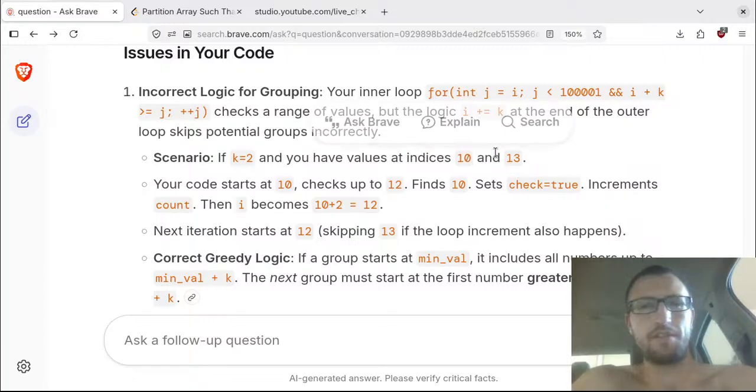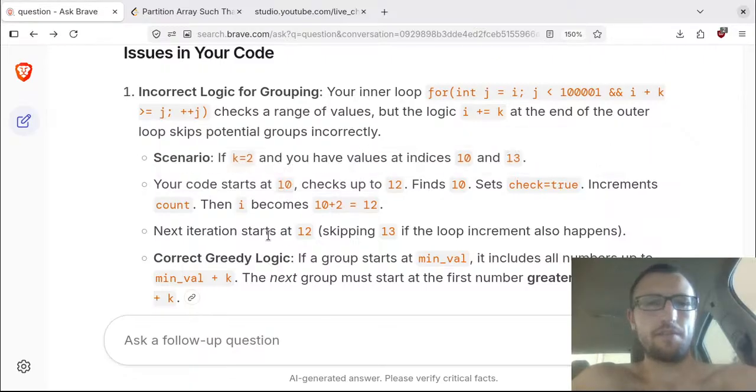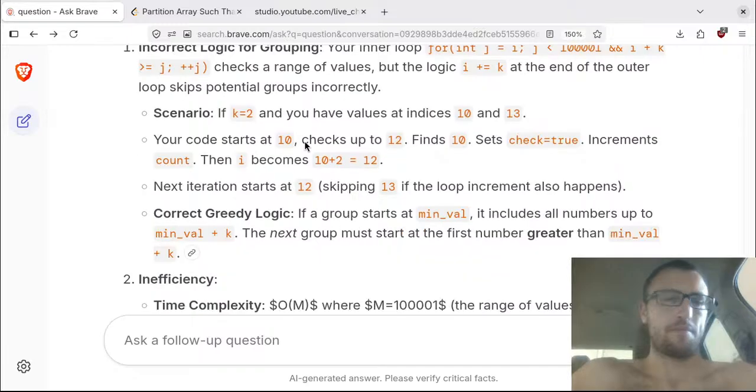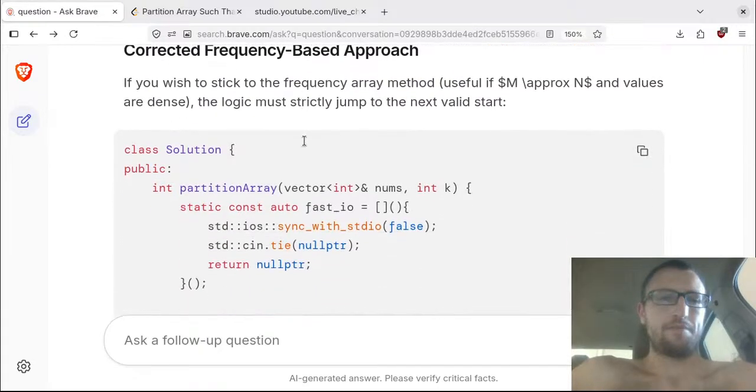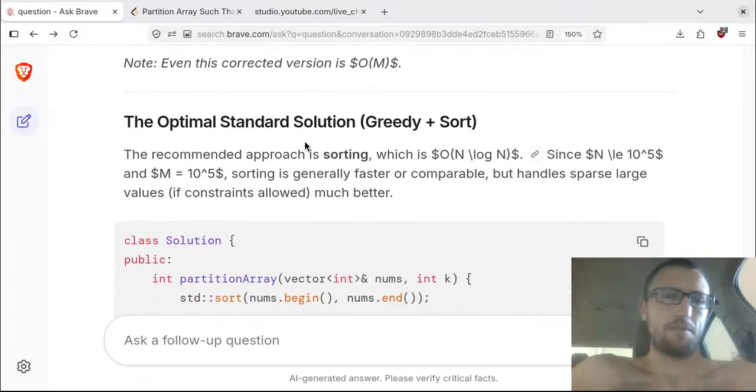Values at indices 13, 10, and 13. Starts at 10, checks 12, finds 10, sets check equal to 2, increments count, i becomes... Starts at 12, skips 13... No, there's no loop increment. Oh, there is. Did I use a loop increment?